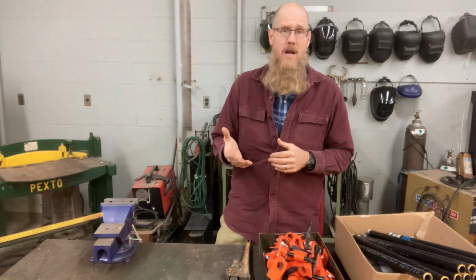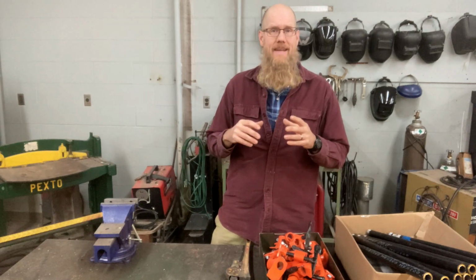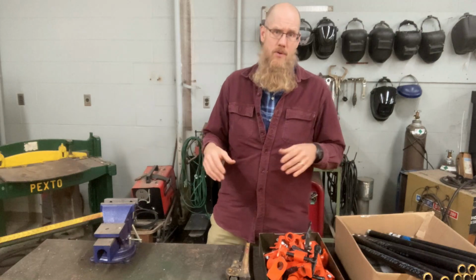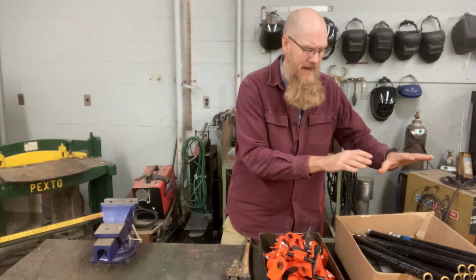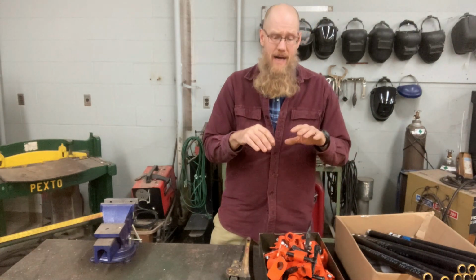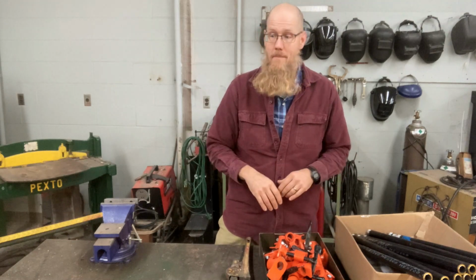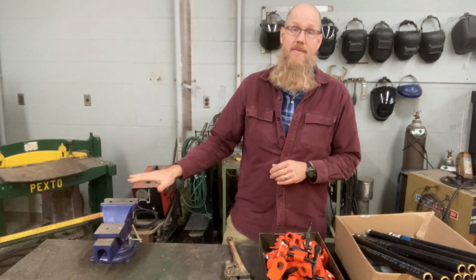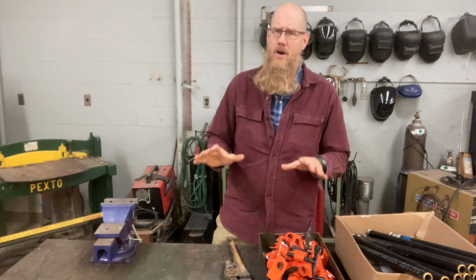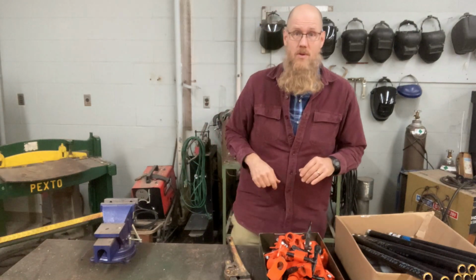So let's talk about them, really what they are, what do you get when you buy a kit, and let's make it a little more approachable. So I'm going to move a little bit closer to the screen. I have a pile of pipes here. I have a pile of the pieces. I've already unboxed all of these and put them into a bin. I have a pipe wrench ready to go, and I have a vise, and all these are good to have. You don't need them all, but they're good to have. So let me come a little closer.